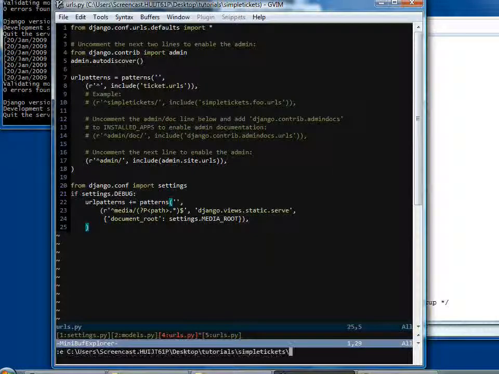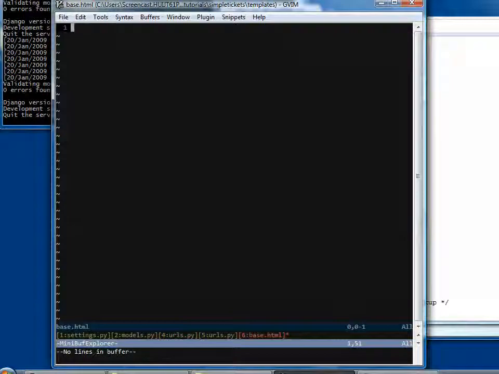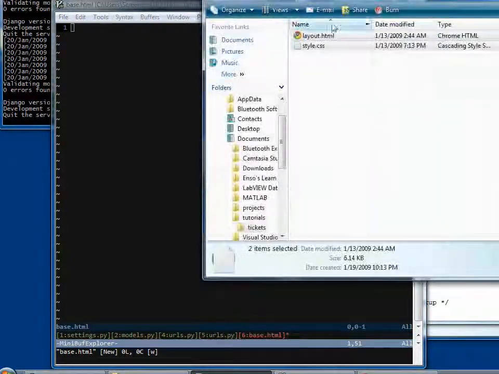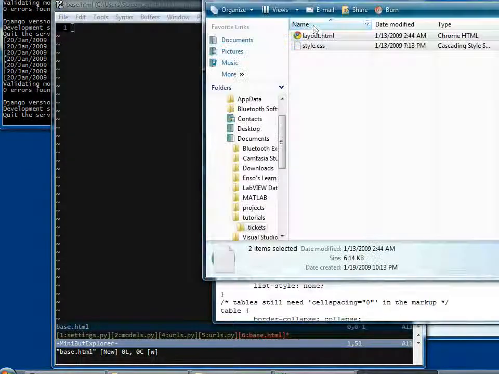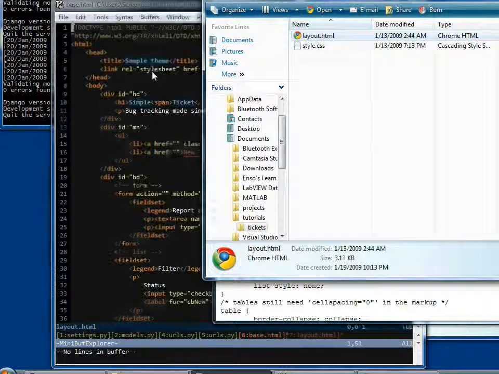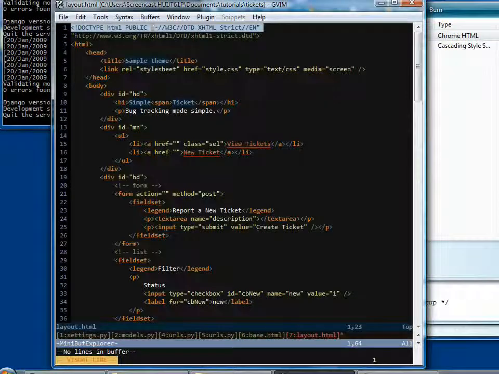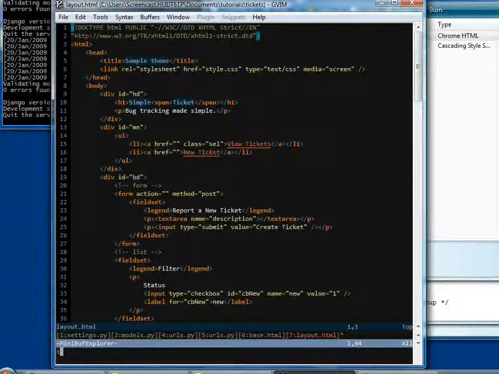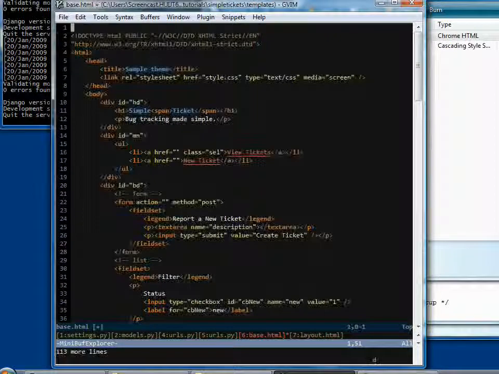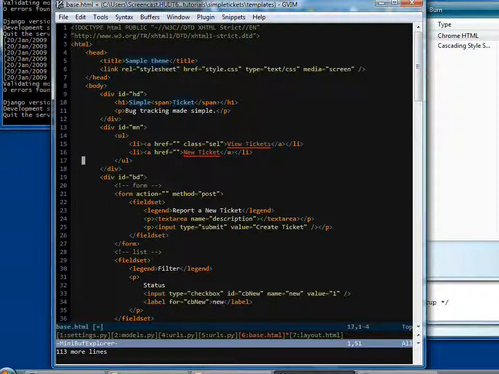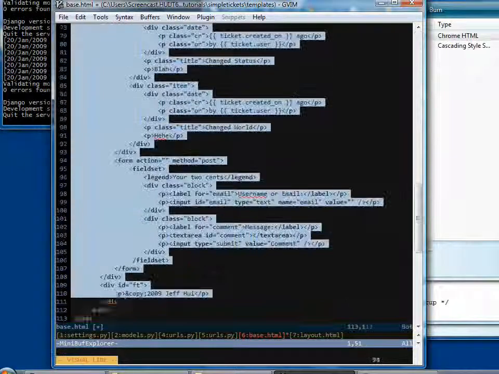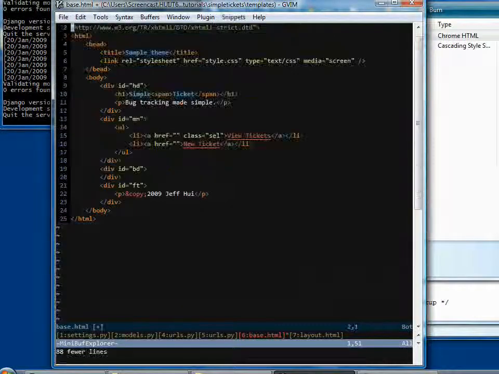Now for templates, we're going to have a template, which is going to be a base template, like object-oriented programming. We're going to have a base template. And since I'm a lazy bum, I will quickly pop out HTML. So we're going to copy all this, put it in here, cut out the body, because this is generic for all the pages in our site. So we don't want the body, because that will change.